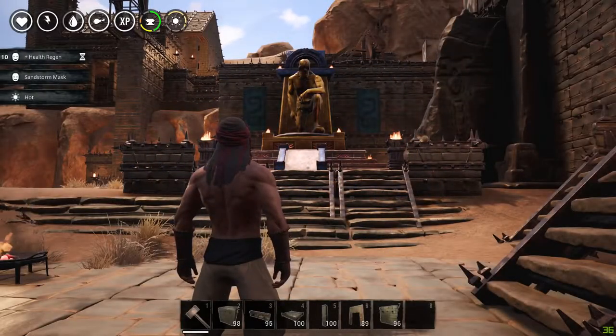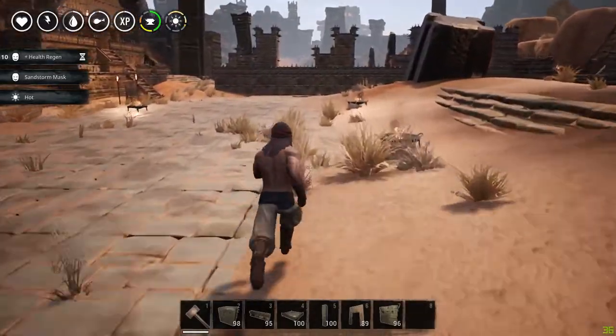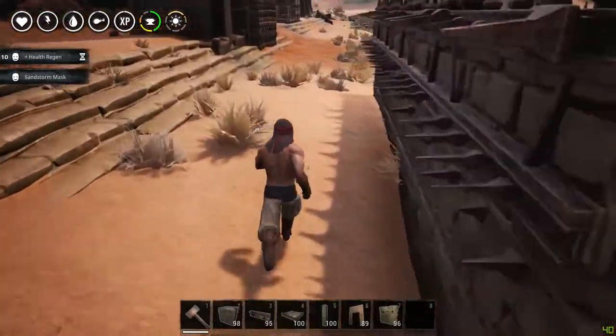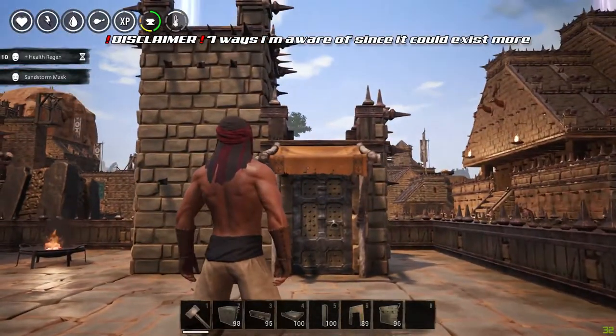Hello, hello, fellow builders, Aur here, and today I bring you another tutorial for Conan Exiles. This one will be focusing on the ways you can make walls for your bases. So currently in-game that I'm aware of, you have 7 ways to construct walls for your bases.